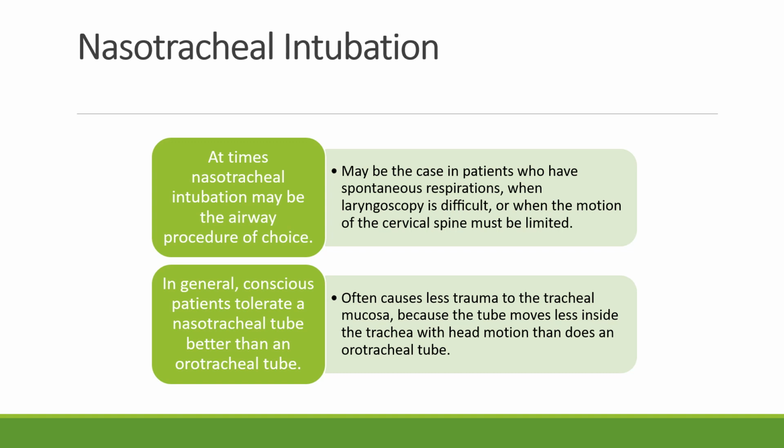So one thing you do is curl the tube a bit around your fingers to try and get that real hockey stick type shape. We're typically not using a stylet with these, so you just want that tube very well bent with a curve in there, because we're not able to control it very well. It's a blind insertion technique, but as you slowly move the tube through the nose, down the nasal trachea, as it gets close to the trachea, you'll see the condensation start happening in the tube. That lets you know you're in the right spot.